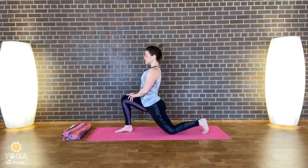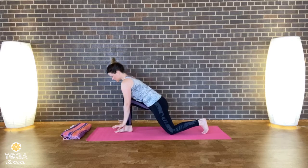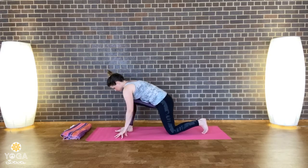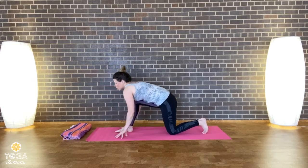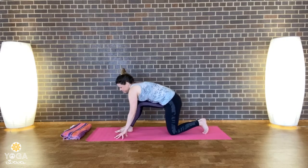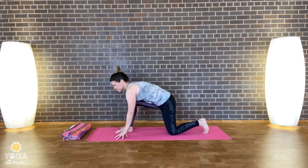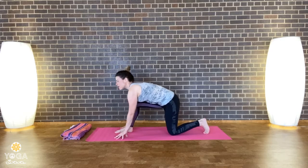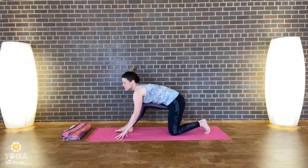Take a couple of breaths right here. Good. Now we'll take those hands down around the foot and start making those circles. Taking small or big ones, just breathe. And then the opposite direction. Always remembering the breath. Starting from the inside out, using our breath as a tool.